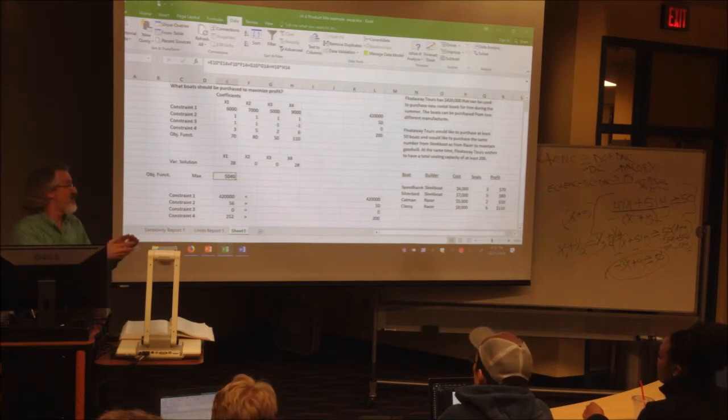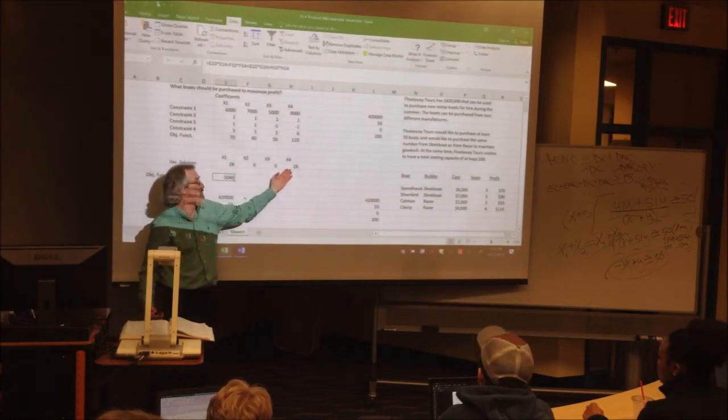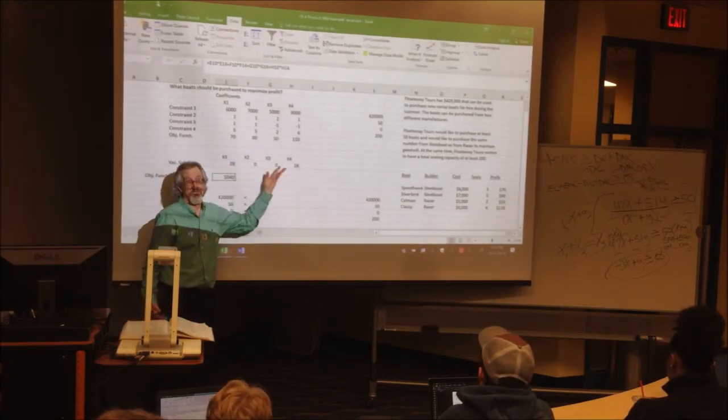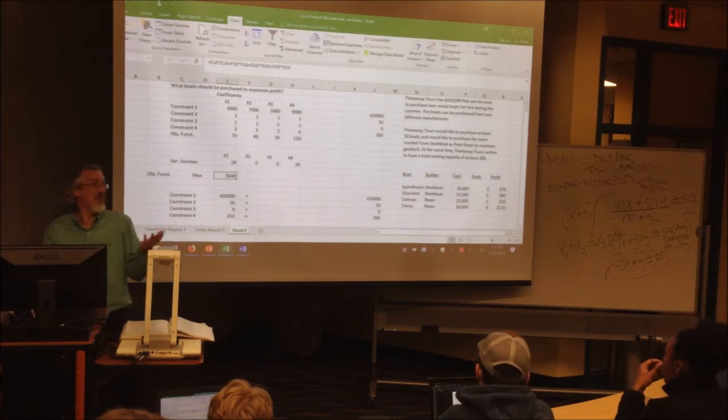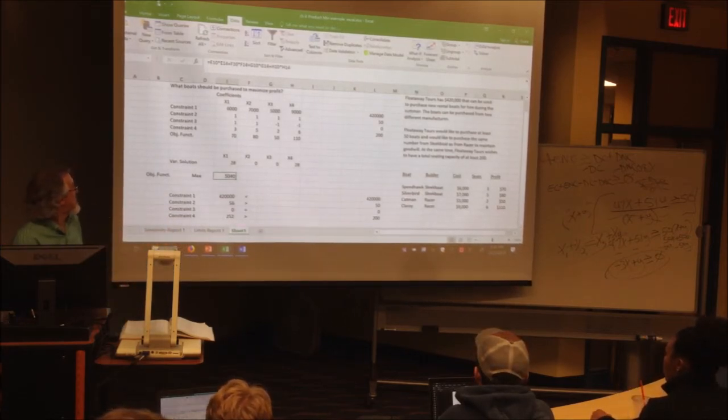Yeah, as you notice, we're only buying one type of boat from one manufacturer, the big one from the other manufacturer. So they're the same amount, but we're only getting 2 boats. The other 2 we're not even buying. Where am I here?